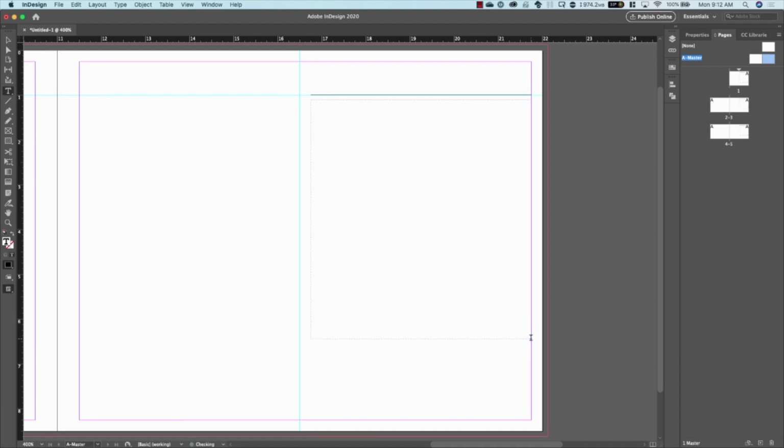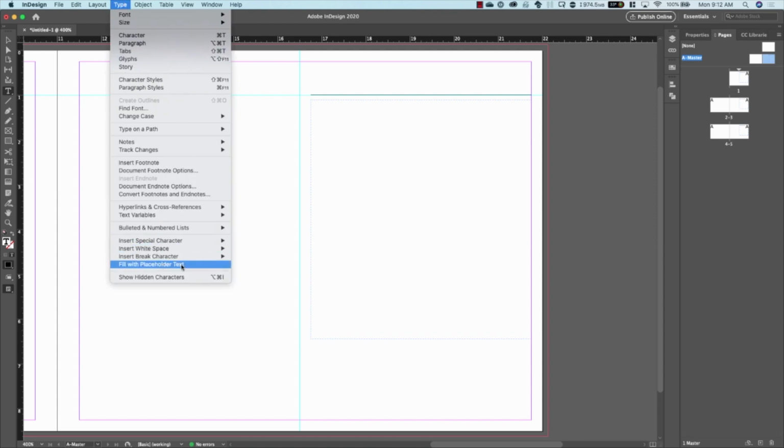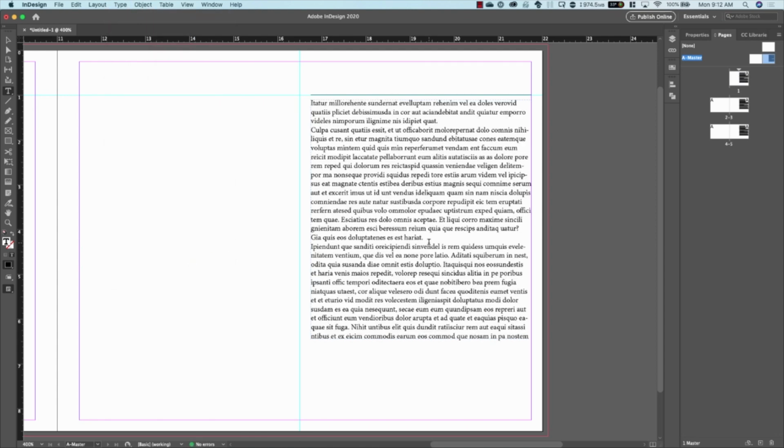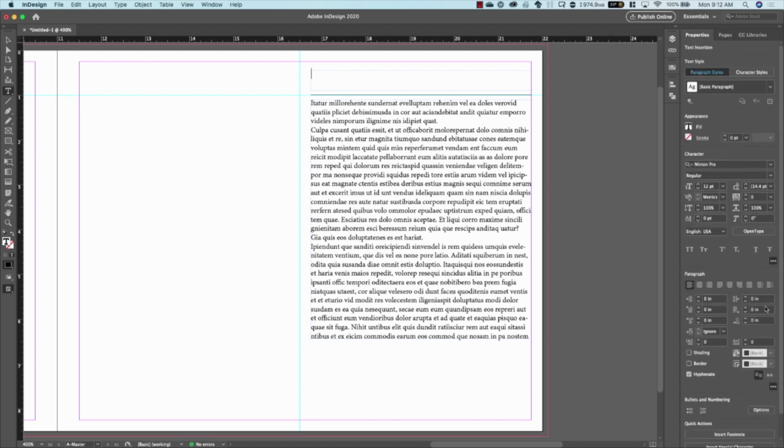And I would not normally be writing this much. I'm just using this as an example. Let me go in and just fill it with placeholder text so that you can see what it would look like there. And I should probably give myself a title. Let me go into properties here. I'm going to align to the right.